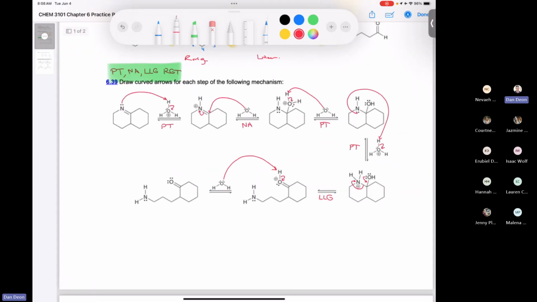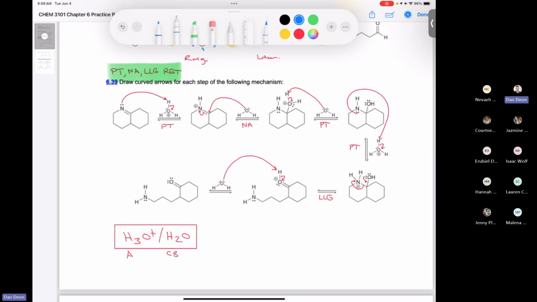And so if you're astute, and I know you all are, you know that there's going to be an equilibrium. If we're in a strongly acidic environment, that means that we're going to have water, and we're also going to have its conjugate base. There's no such thing as H4O, that doesn't exist. So you notice that we keep going back and forth between hydronium, which is a strong acid, and its conjugate base, water.